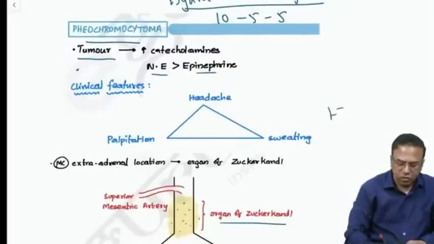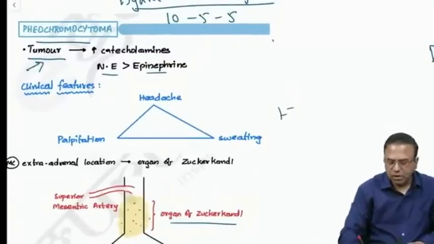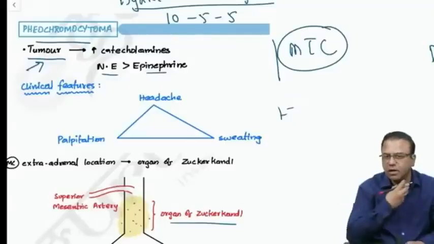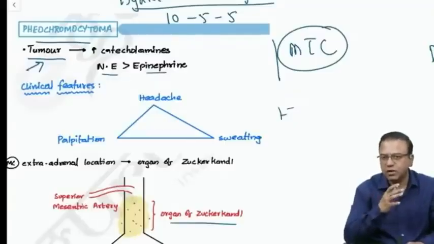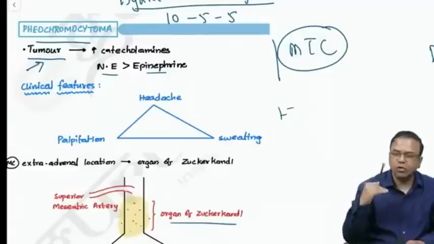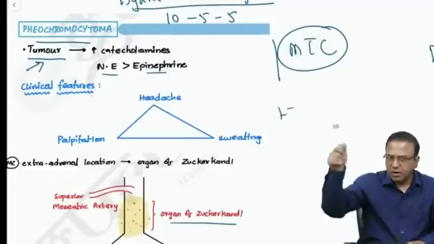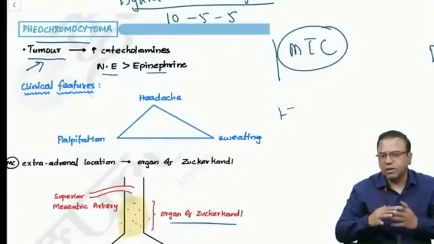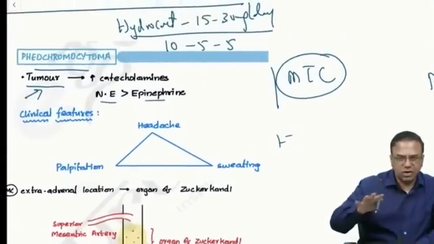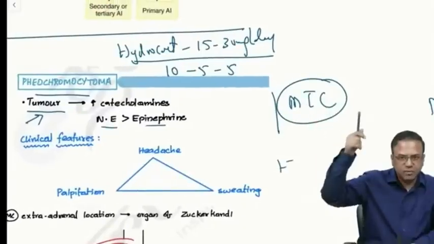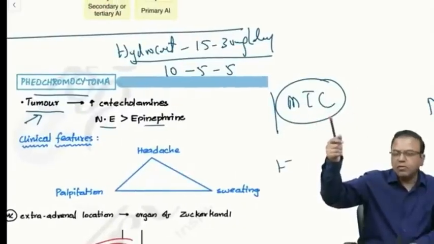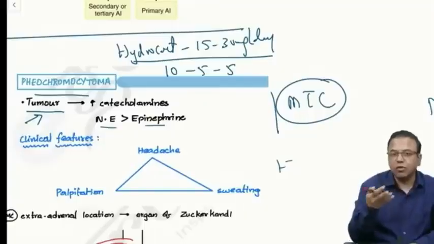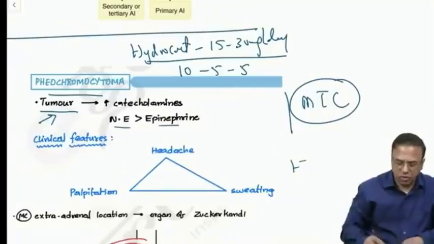If you're looking at a patient with pheochromocytoma, the typical question will tell you the patient has got a medullary thyroid carcinoma, what investigation you want to do next. Any thyroid tumor, don't take the patient for surgery, especially medullary thyroid carcinoma, unless you rule out pheo. Because if you take the patient to the OT, on table if catecholamines come out, the patient will die on the table. The patient collapses under the hypertensive spike. The bleeding will not be under control. So this is one way they'll ask. The patient has got medullary thyroid cancer, is going for surgery. What do you want to work up? You want to work up for pheochromocytoma.